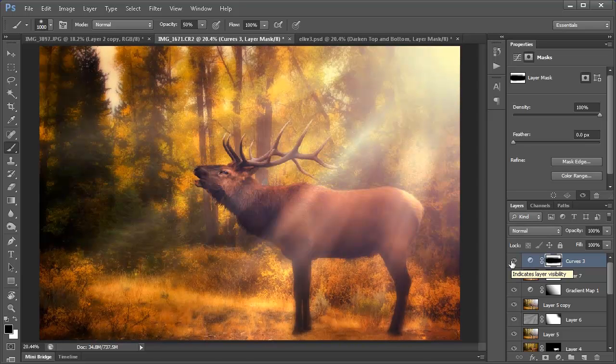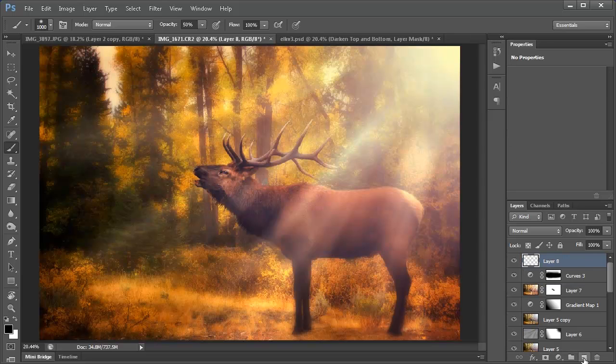Alright, so that looks good, and now I'm going to add a new layer, and I'm going to use the paintbrush tool, and we're just going to paint black. Hit the black tool here. I'm going to go, I think 5% might be good, and we're just going to select that layer, and we're just going to paint around this bottom area, and I'm just going to create a little bit of a shadow just to make the image look a little more natural right around this area here.